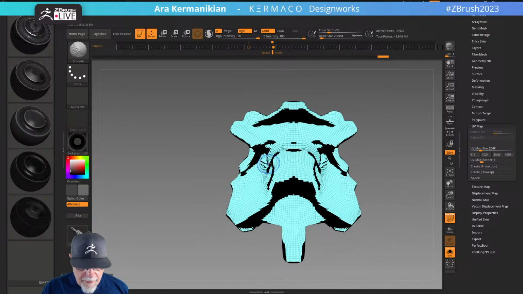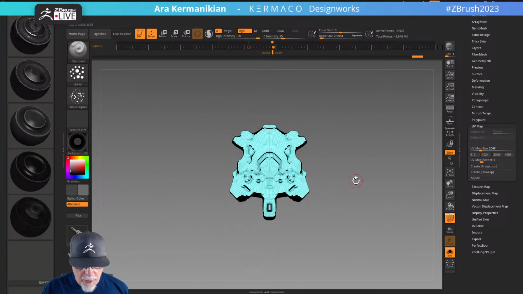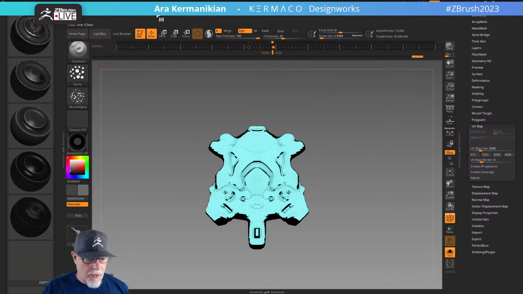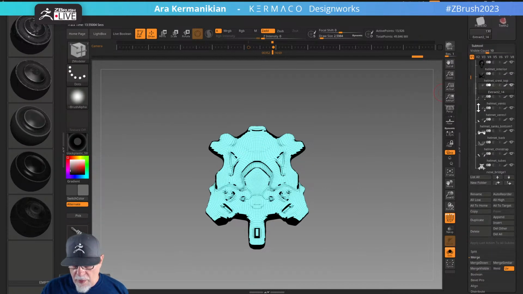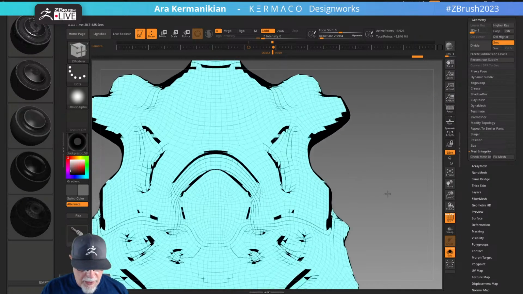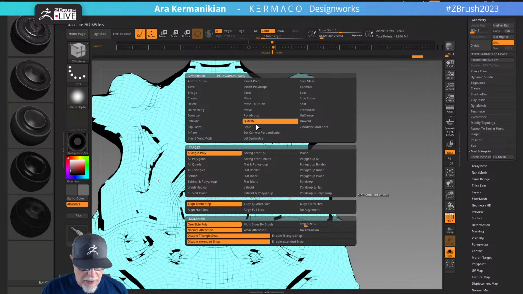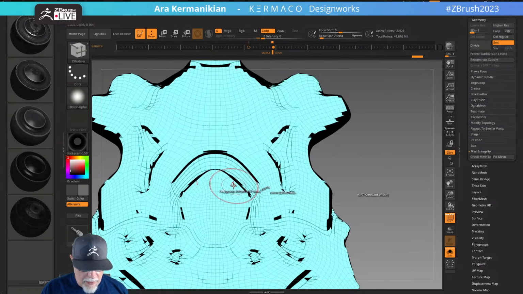All right, well, what if I, well, I guess this would be a good chance to show you me UVing something. So I'll do it this way. What I'm going to do here is I'm just going to polygroup it. So I am going to go to a Z modeler, and let's drop this down to its lowest subdivision level, which it is at already. And let's go ahead and say polygroup facing, let's see, in front. Let's try that.